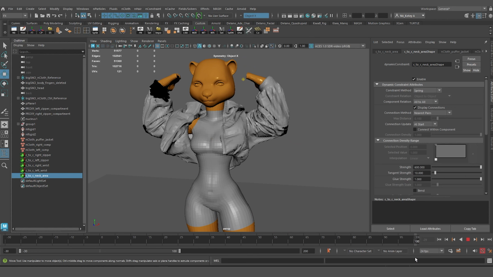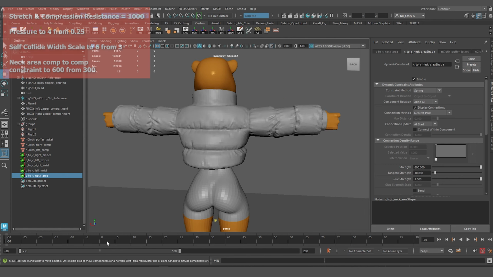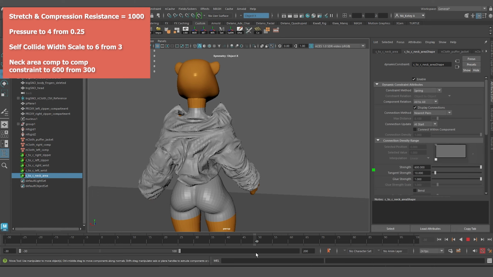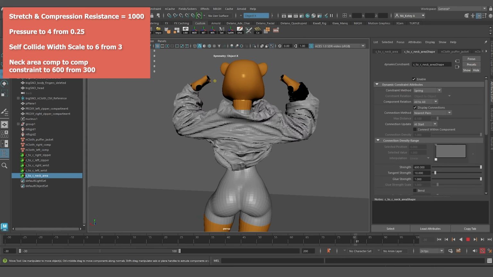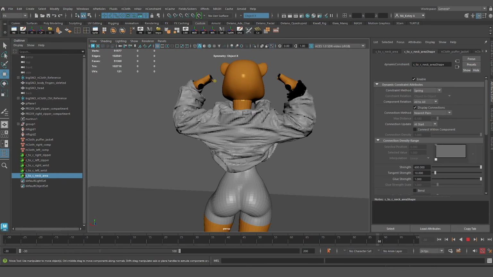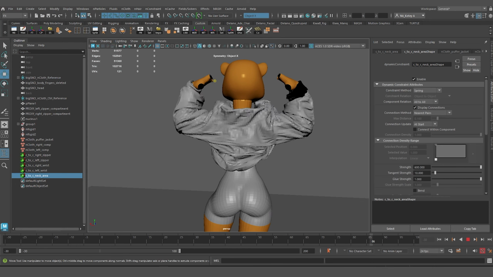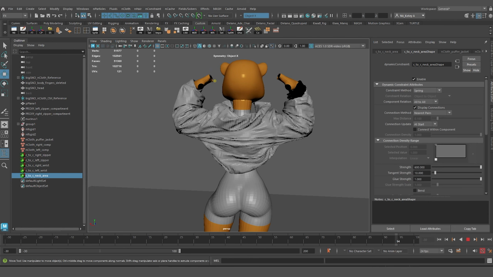In the last lesson, I had cranked it up to about 300, but it turns out that I needed more. So I doubled the value to 600 just to get the constraint to hold the collar area to the neck a lot better. Even though it helped, I ended up going with a new component to component constraint, which I will discuss shortly in the video. It was a better selection of points. So you'll see that shortly.